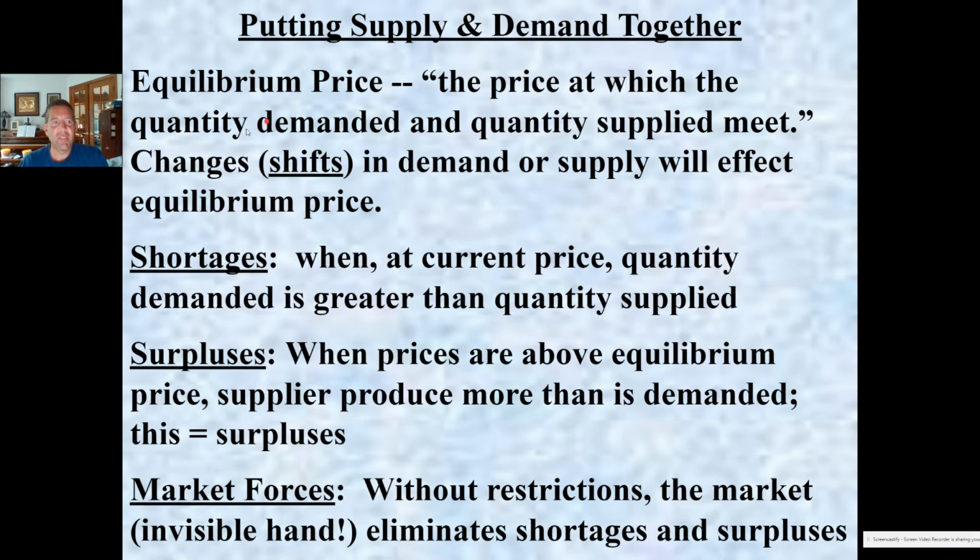Okay, so when those lines shift, we've talked about that, demand shifts or supply shifts based on determinants of demand or determinants of supply. When those curves shift, then that point where the supply and demand curves cross each other moves, and if one shifts this way, now I have a new point where they meet. That gives me a new equilibrium point, which will give me both a new price and a new quantity. It gets a little theoretical, but hopefully when we look at a graph, it'll make more sense.